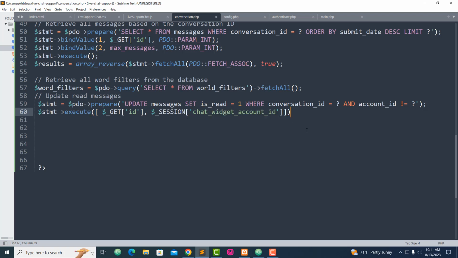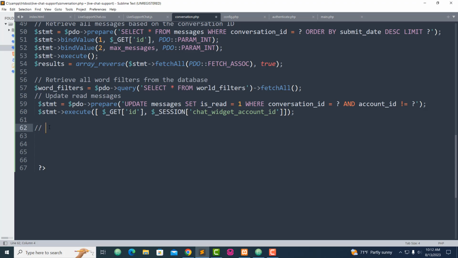Yes. Okay. Now guys, next thing what I'm going to do is to group, after updating my read messages, all of them by submit date. I'm going to group all my messages by the submit date. Okay, let's do that and go to the next line.